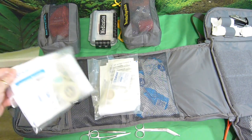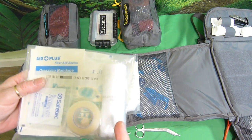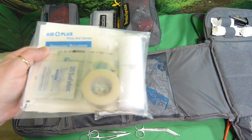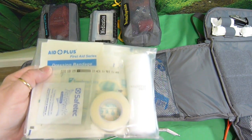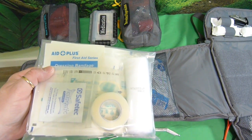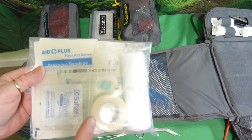Again, if you need to toss them to someone, they're all ready to go. So you have some roll gauze, some transport tape. I got a really good deal on a box of 12 for transport tape. That stuff's awesome because it rips really easy, so to tear it, if you don't have a scissor around or something.